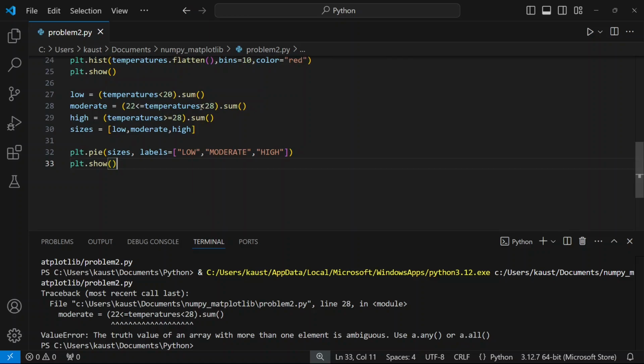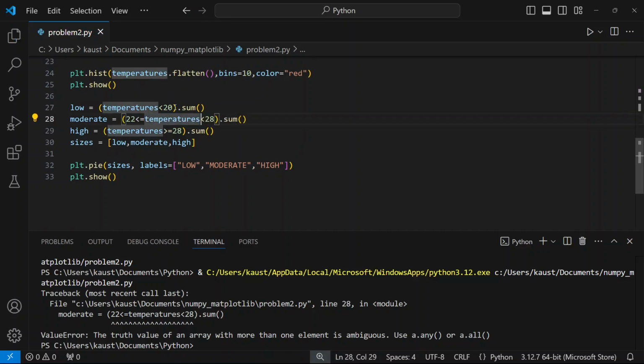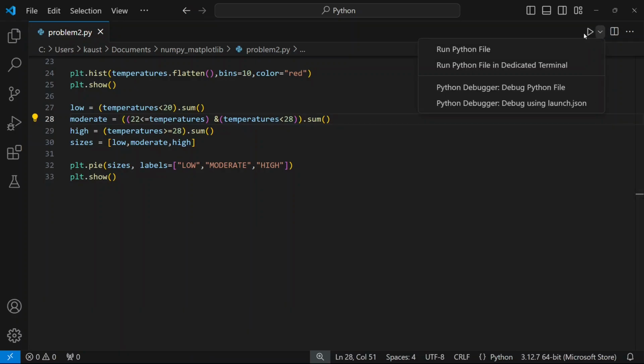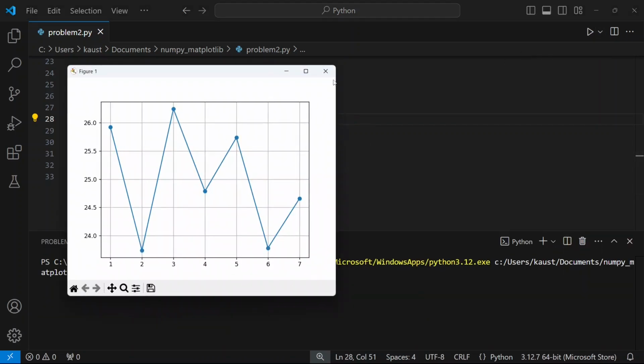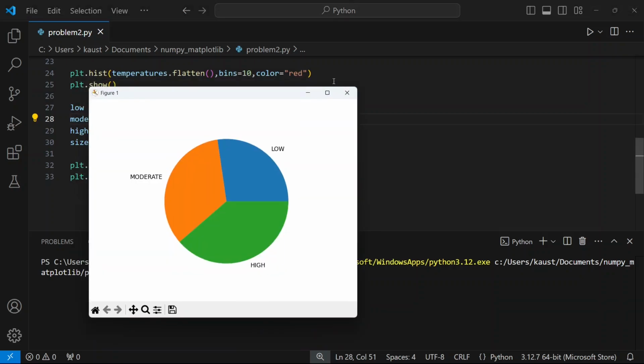I'll break this into two parts. Here we get the pie chart: low, moderate, and high.